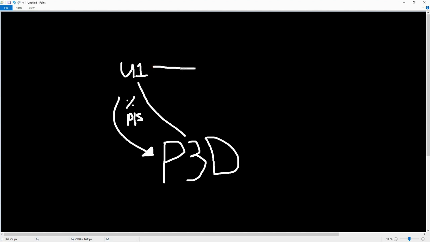Then you're going to have utility number two, we'll call that U2. Utility two is going to be connected to utility one. You're going to need utility one to get the most benefit from utility two. Now, it's not necessary to have utility one for utility two. You can just use utility two on its own. And it's not even necessary to have P3D, but it benefits you to have all of it in the ecosystem. I can't get into much detail yet. That'll be coming in future days when this is actually created. But this is just the rough draft here. So you have utility number two.